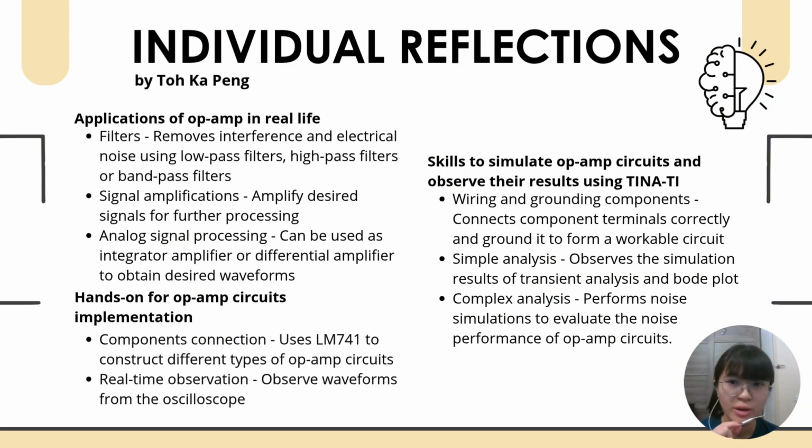After this project, we are able to learn about the application of op-amps in real life, where they can be used as filters to remove interference and electrical noise in signal amplification and also in analog signal processing. Besides, we had the chance to do hands-on op-amp circuit implementation, where we used the LM741 to construct different types of op-amp circuits and observed the waveforms in real time on the oscilloscope. Lastly, we have improved our skill to simulate op-amp circuits and observe their results using TINA-TI.